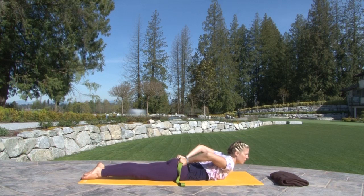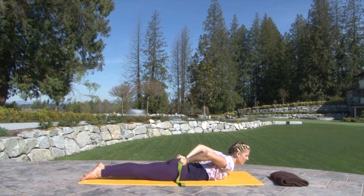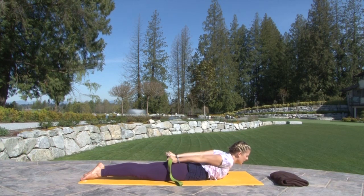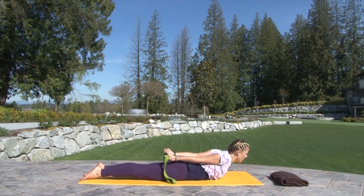Now, press firmly down through the tops of your feet, anchoring not only the tops of your feet, but your toenails into the ground, so your fifth and fourth toenail. Maintain that pressure of your feet down into the ground, and now lengthen your tailbone towards your heels until you feel your pubic bone push firmly into the mat. Those two contact points will stay connected here as you stretch your arms straight and squeeze your shoulder blades together. And a way in which you can connect even more to the back body is pull your hands on the strap in either direction. Push your feet down, push your pubic bone down, pull on the strap.